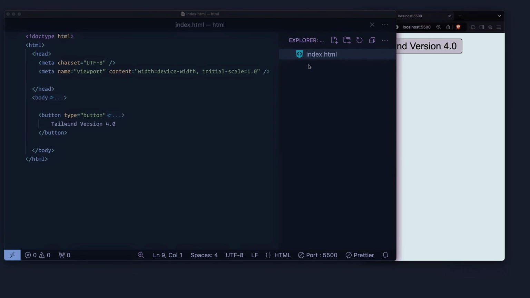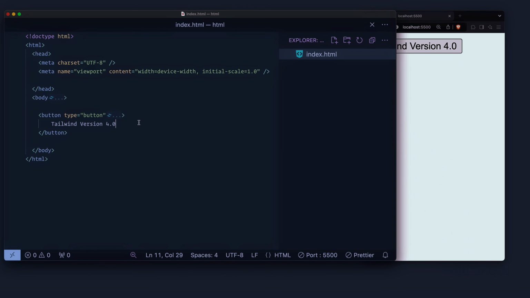Now, there are a lot of guides to using Tailwind CSS, but the easiest way to get started is to use a CDN, which stands for Content Delivery Network. Here's a quick example. I have a standard HTML file, and I named it index.html. And then over here is just the normal boilerplate for an HTML file. So what I did was, I added some Tailwind classes to the body tag, I created a button, and I've also added some additional Tailwind styles to that button. And within this button, there's just some text.